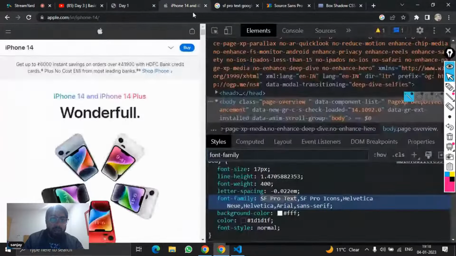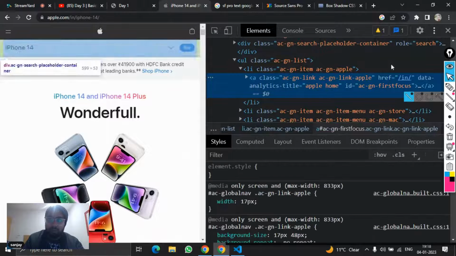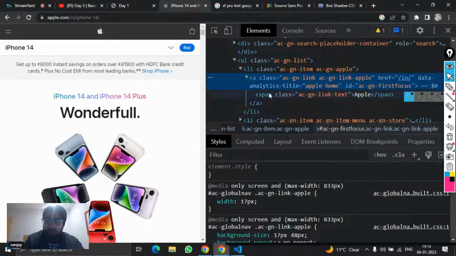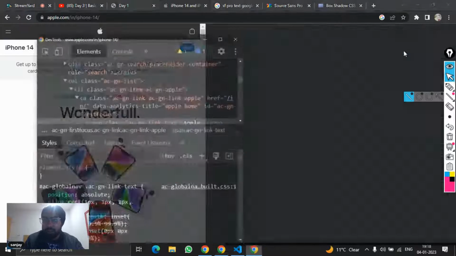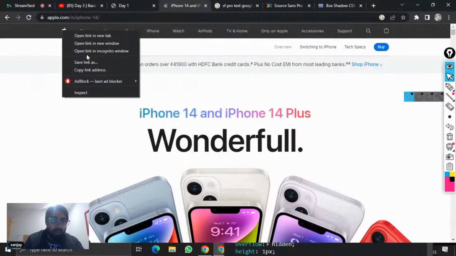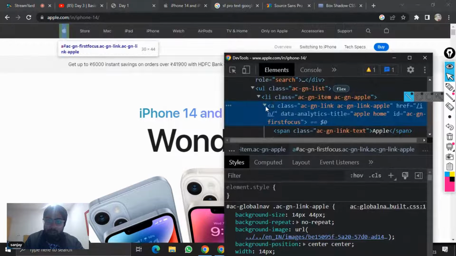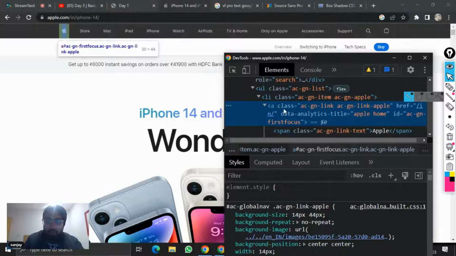Okay, and what else do we have here? Icon. So let me get this icon as well. I think it's a span with this anchor. Let's just bring it out so that it won't change its style. Open, inspect here, class. Where's the icon?